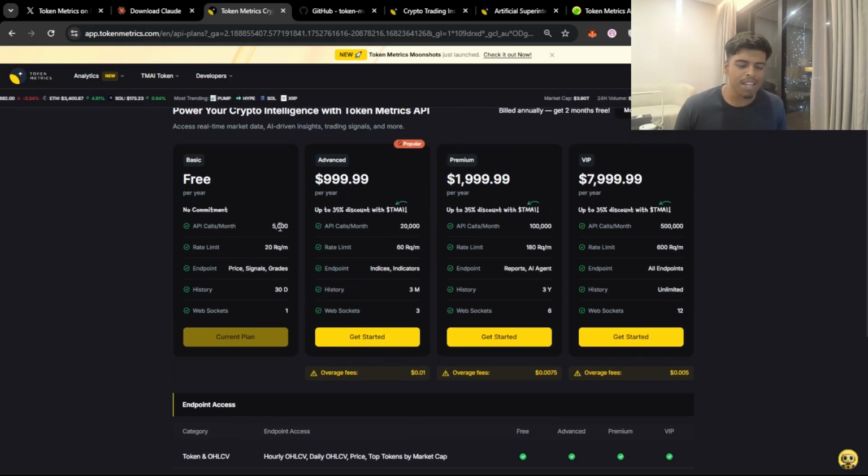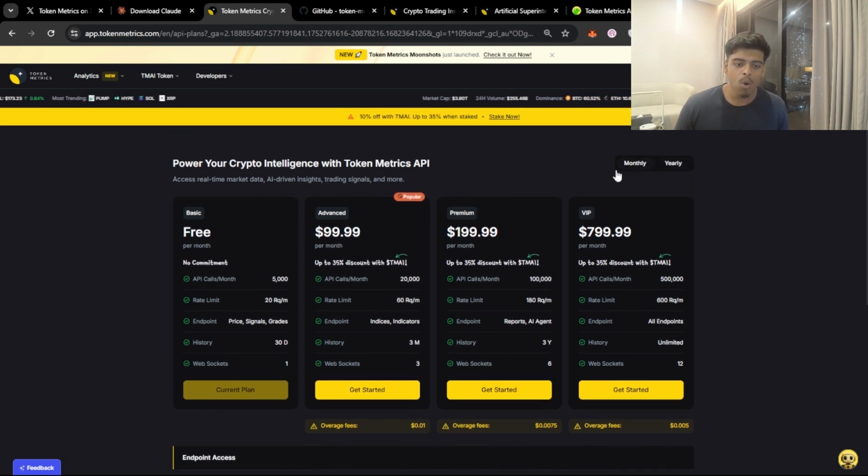Now you do have a 5,000 API limit, right? So once you get to 5,000, you will need to get a paid plan, which monthly will cost you about $100. And a lot of the times the trades will be able to pay for the plans itself. Not financial advice, of course, do your own research, guys.